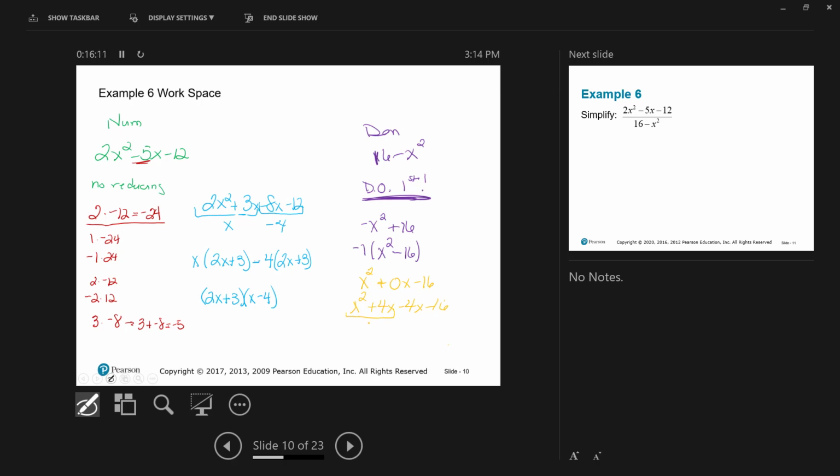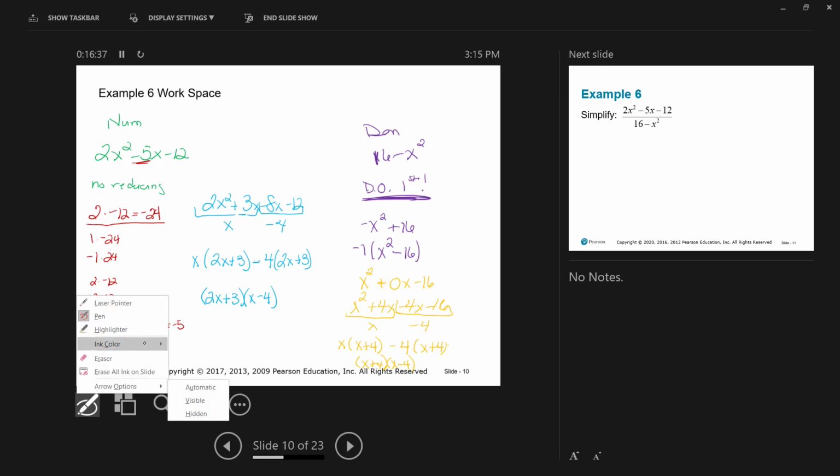If I look at the first pair, out comes an x. I look at the second pair, out comes a negative 4. So I have x that factors out. I'm left with x plus 4. Factor out the negative 4. This becomes positive x, positive 4, which gives me x plus 4 times x minus 4. But remember, in the very beginning, we took out this negative 1, which means it needs to come back in the final factored answer.